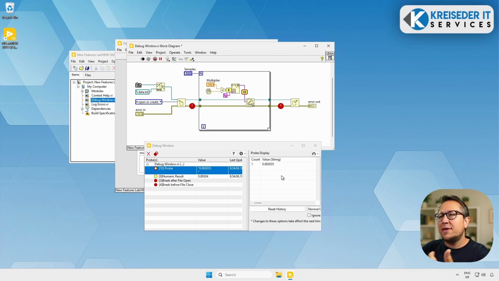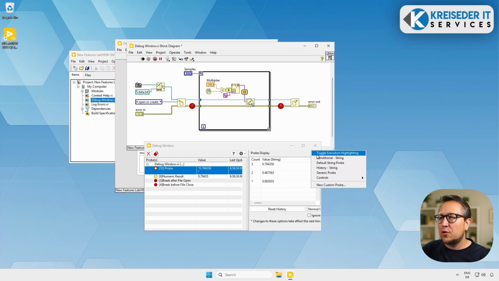It gives you all the values that occurred on this wire since the VI was started. So we can restart the VI here to have a look, and let's execute the for loop a few times here. And you see here now in the probe display that we get all the previous values and the latest value. So that's the probe with history.